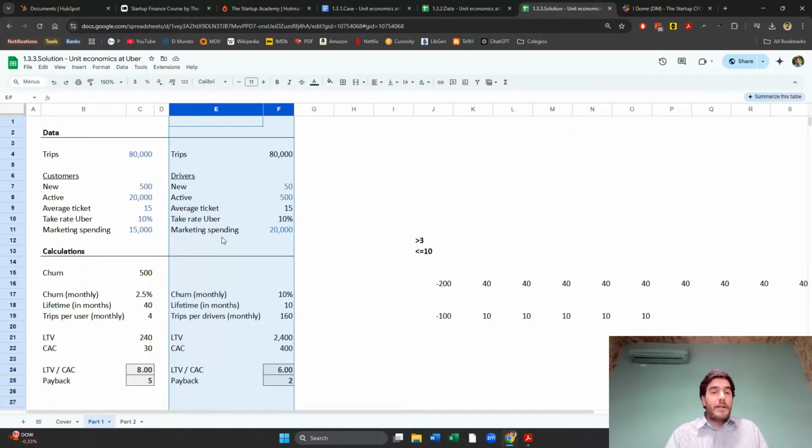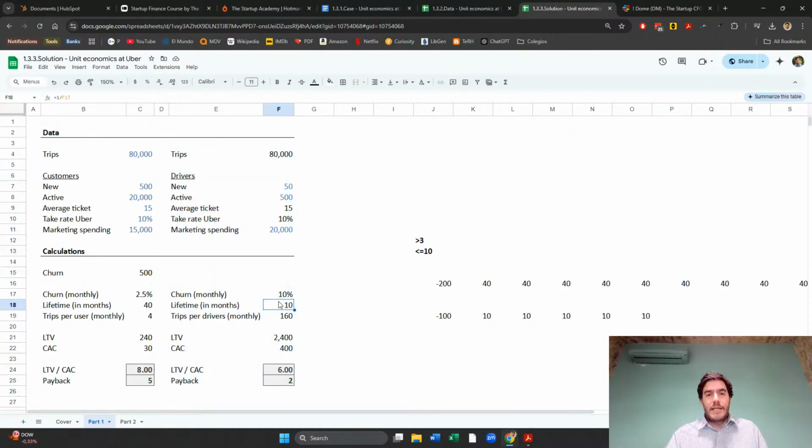So what may happen in this one is that at some point you realize that with the 20,000 you stop acquiring 50, you start acquiring 5. If that's the case, well, in fact, the formula would jump. But if that's the case, the CAC is 4,000 and the LTV is 2,400, and you start declining on the number of drivers, and that's a problem.